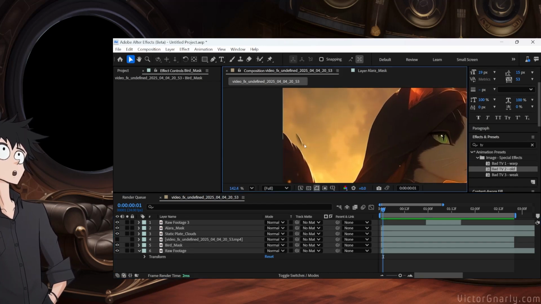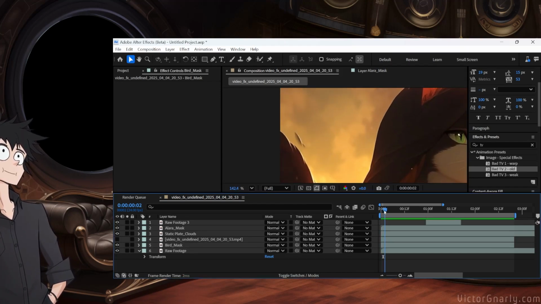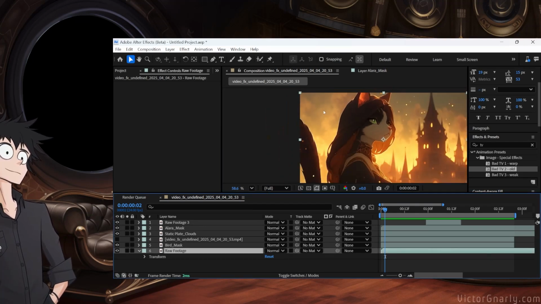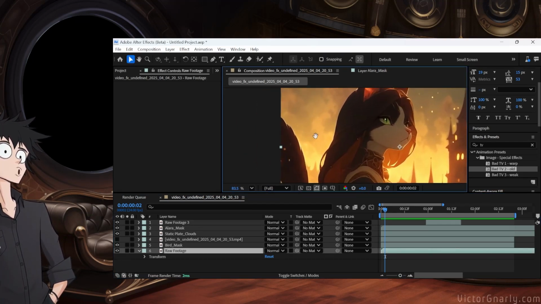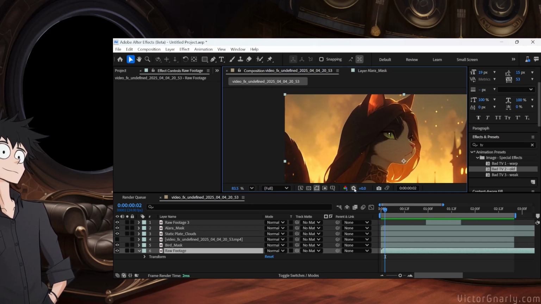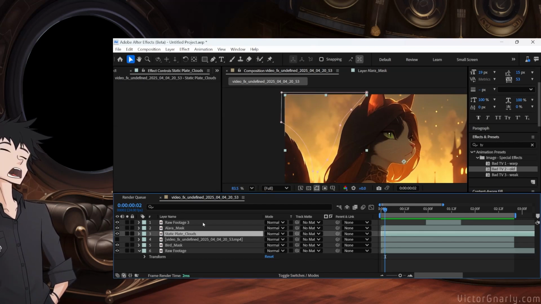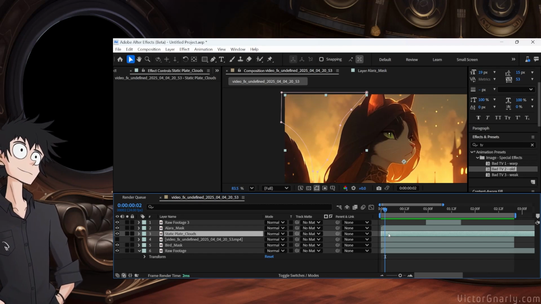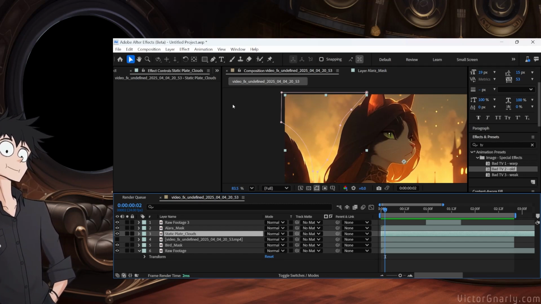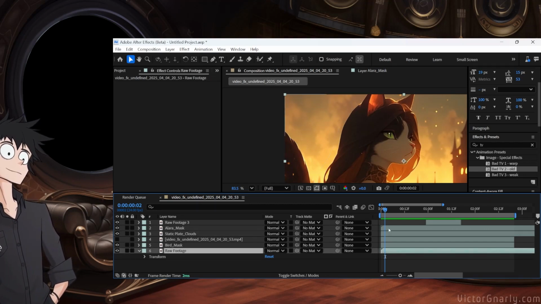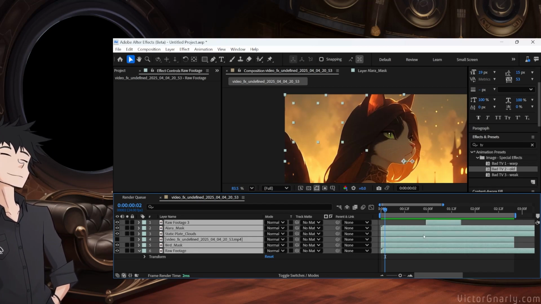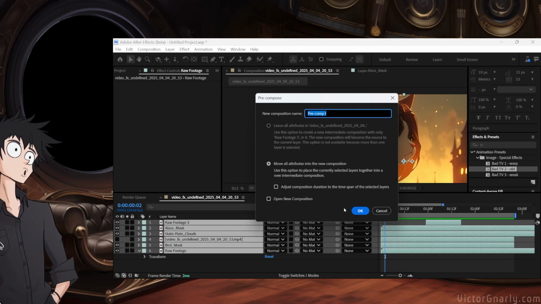In order to fix this, we just grab another frame like we did earlier. This one right here is perfect. This is the product of multiple nested shapes, and we have a static plate right here that's creating this. The easiest way to take advantage of all the hard work we did and not have to redo things is to select every layer, hold Shift, and press Control Shift C to create a new pre-comp.